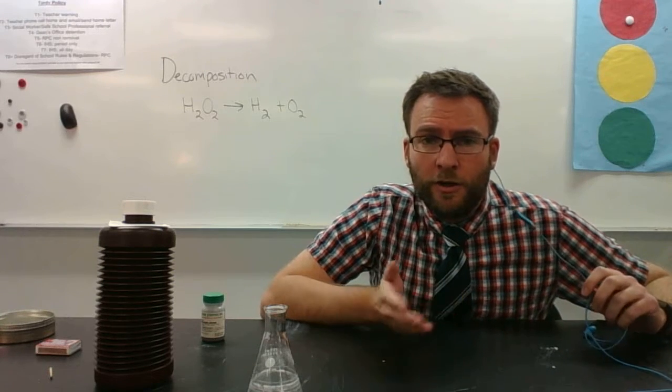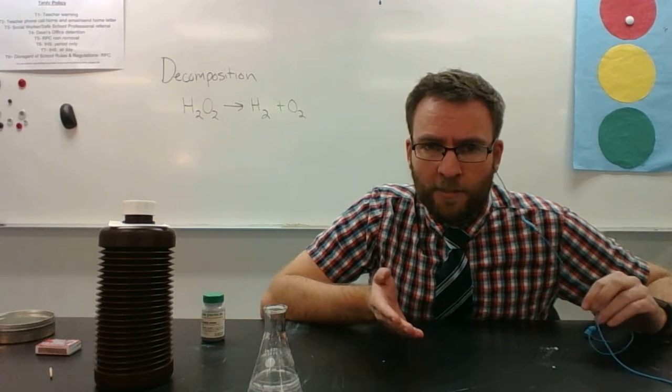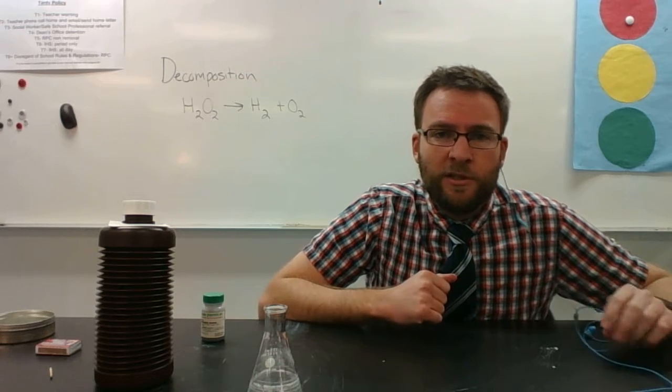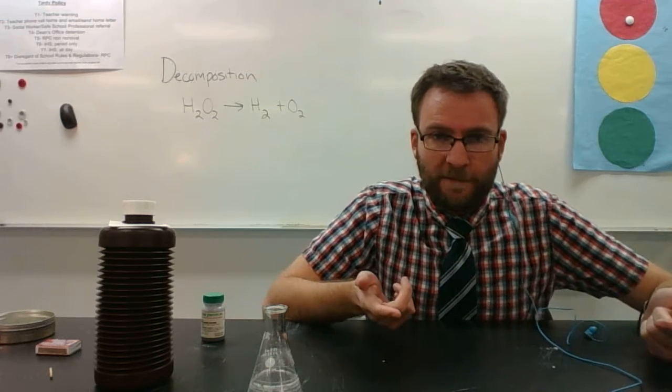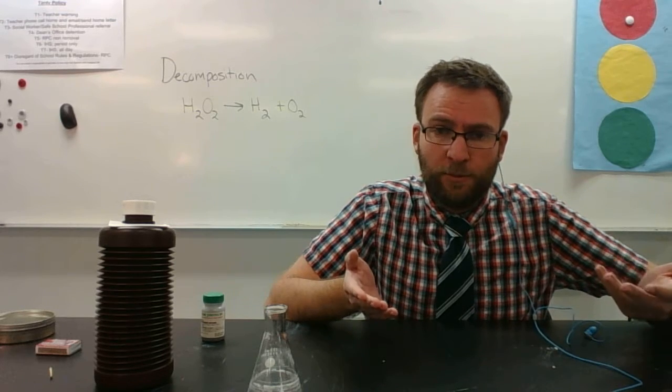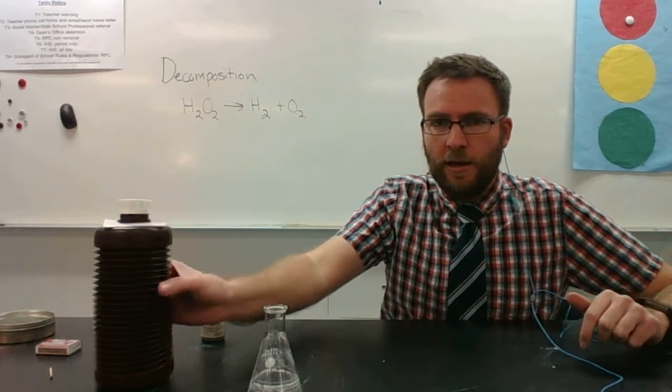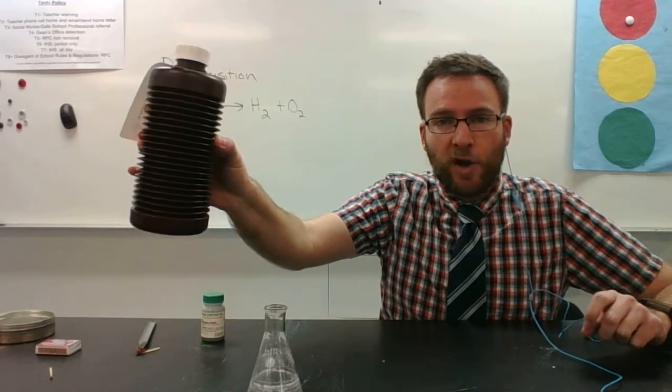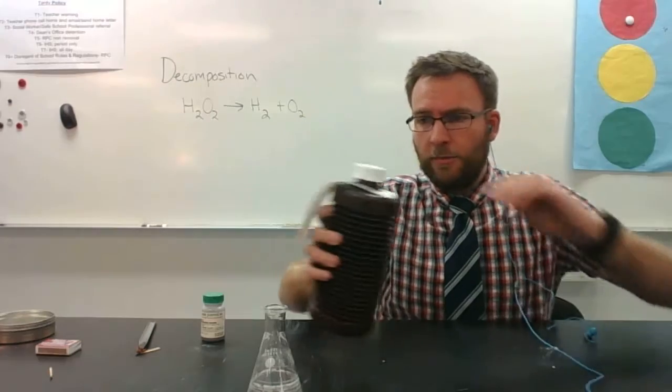In this video, I'm gonna show you an example of a decomposition reaction. What decomposition means is basically the opposite of combination. It's where you take something complex and you break it down into some simpler things. So in this case, I'm gonna take my hydrogen peroxide and I'm gonna break it down.